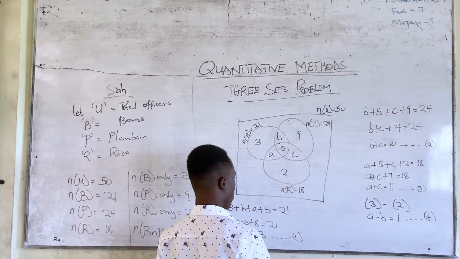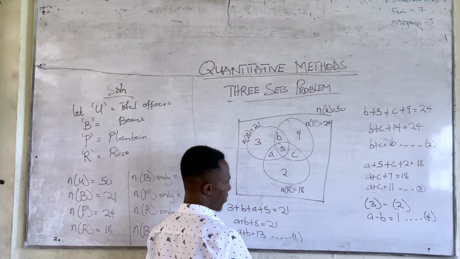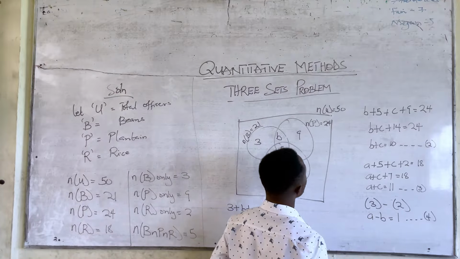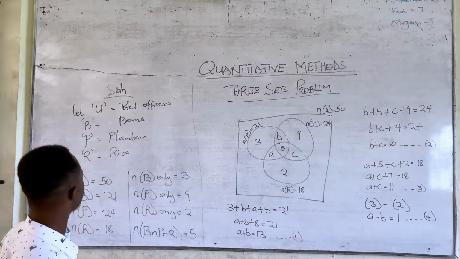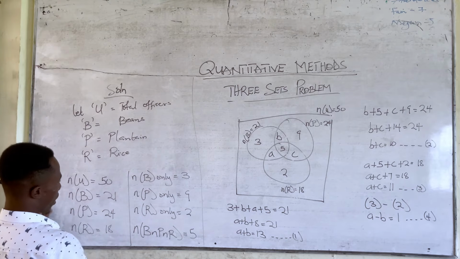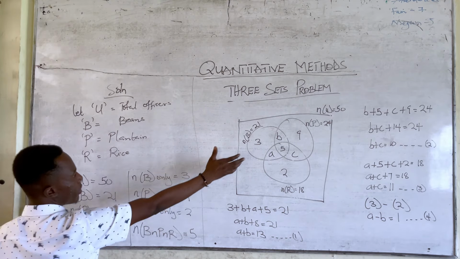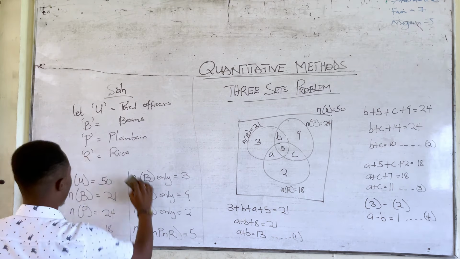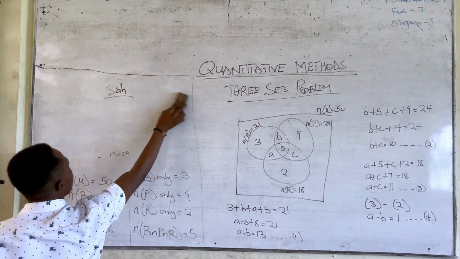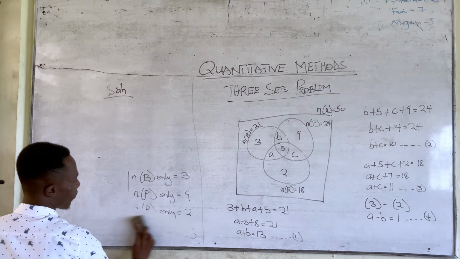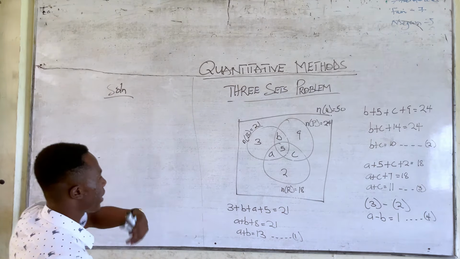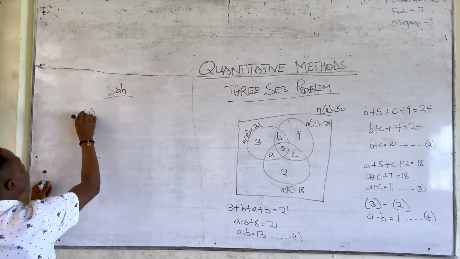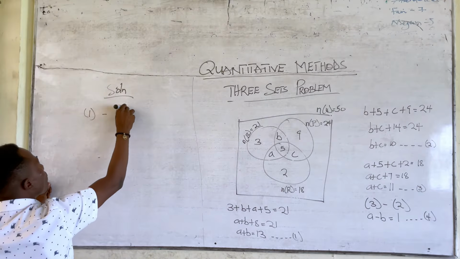So let's say equation 1 minus equation 4. I would need space. Since we have already written the data and presented it on a different diagram, I think I can clean this. So, equation 1 minus equation 4.